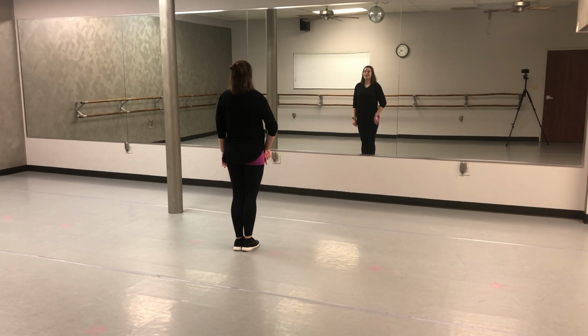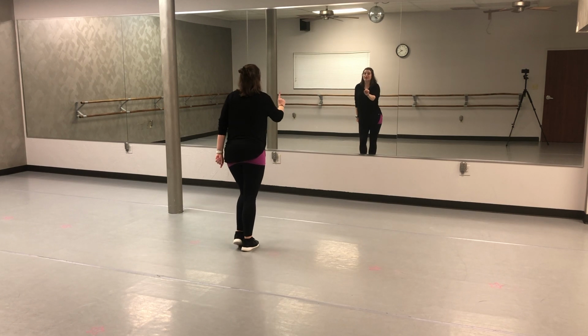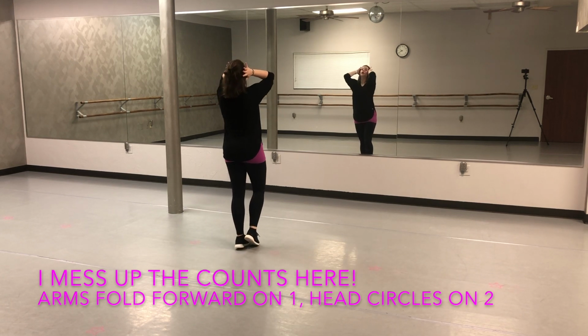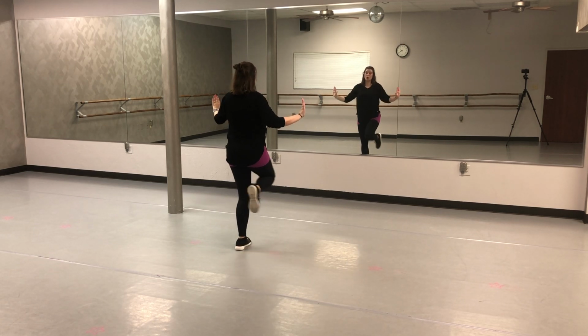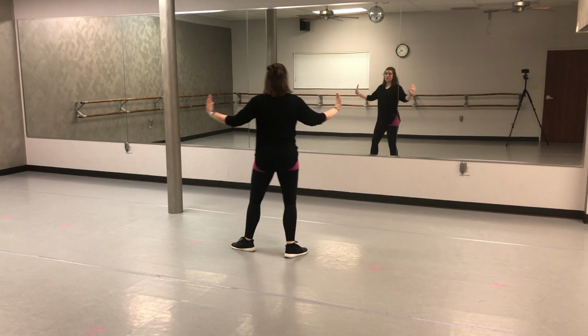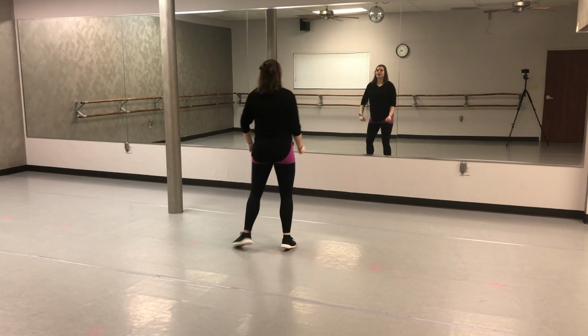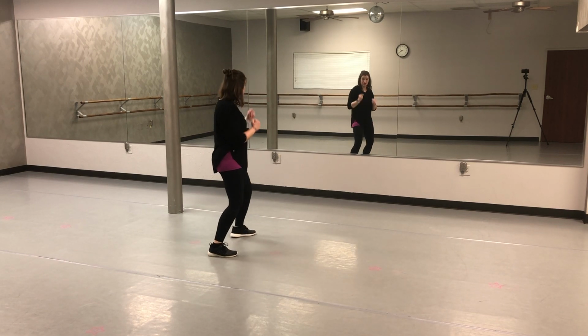5, 1, 2, 3, right arm. 5, switch, 6, go, 7, and point. 1, 2, up, 3, 4, tilt, 5, 6, 7, circle. 1, 2, 3, 4, 5, 6, hold, 7, and walk. 1, 2, 3, 4, 5, 6, 7, big pose. 1, 2, 3, 4, 5, 6, 7, step and bounce. 1, 2, 3, 4, back 5, throw your elbows, 7 little punches.